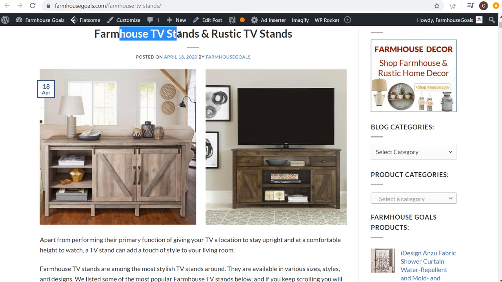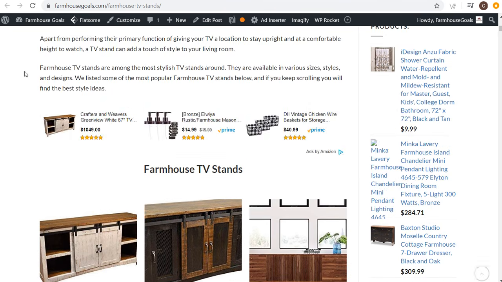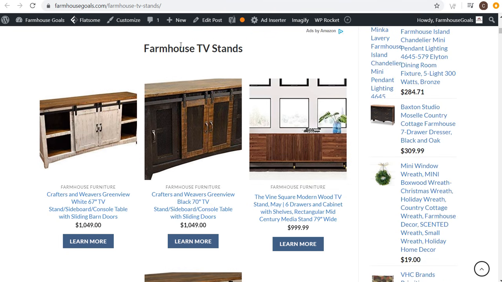So you're going to see farmhouse TV stands. Most of my pages look pretty similar, except they just list different products for sale. So when someone comes in here, they see farmhouse TV stands. I want people to shop these farmhouse TV stands and go through to my affiliates and hopefully purchase some of these. So if I can drive people here, they buy a $1,000 farmhouse TV stand off my website, then I know that I can continue running this campaign.